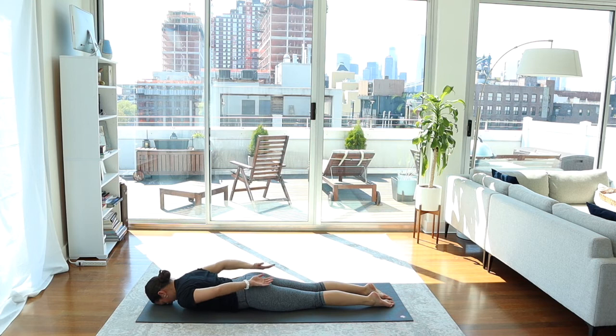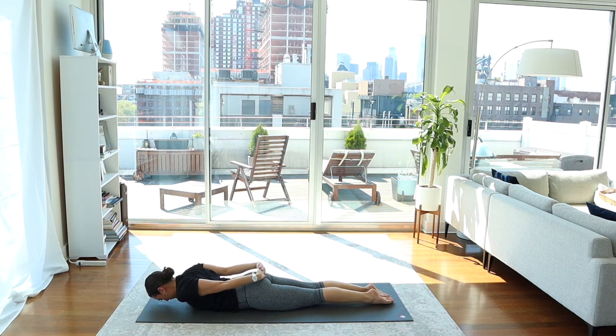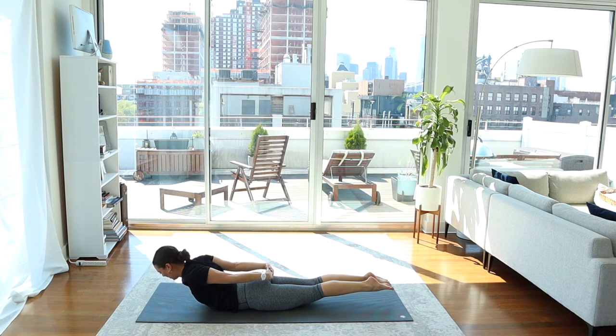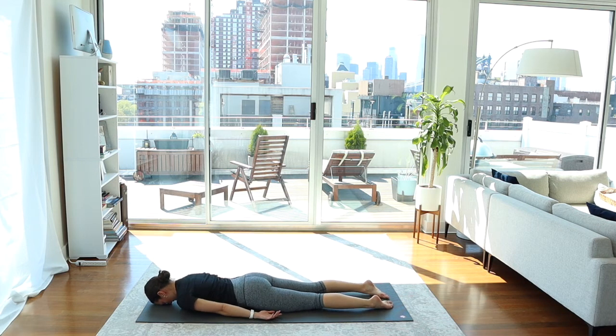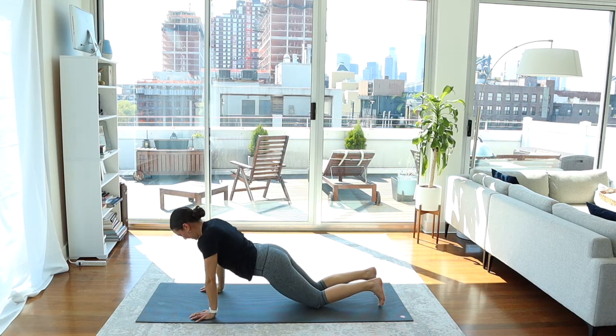This time you're going to interlace the hands behind you. Find space between the heels of the hands and lengthen out the arms as much as you can. Lift the hands a little bit off the seat, then breathe in, squeeze the legs together, and lift the head, the chest, and the feet. The hands lift a little but are more pulling back towards the heels. Feel the broadness across the chest and the shoulders. Slowly lower, release the hands and legs, swivel the hips side to side, then bring the hands underneath the shoulders and press back to hands and knees.